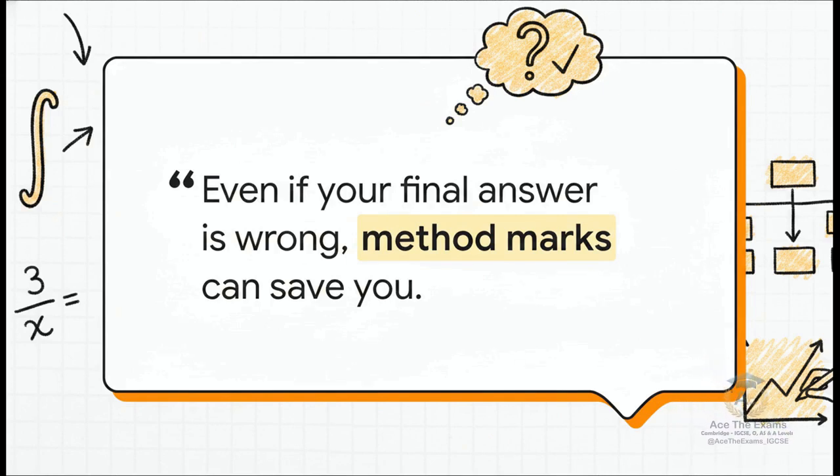Process matters just as much, if not more, than the final answer. Let's say you do an incredibly complex page of calculus, but you mess up 2 minus 5 on the very last line of the page. If your integration technique was completely perfect and your upper and lower bounds were totally correct, a 6-mark question might still easily yield you 4 or even 5 marks. But if you show 0 working, just type it into your calculator and get that final number wrong, you get an absolute 0. The choice is yours.